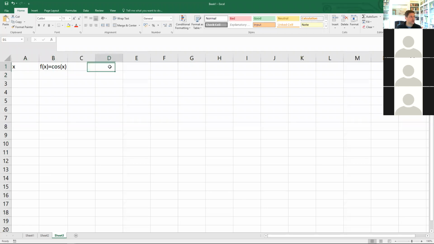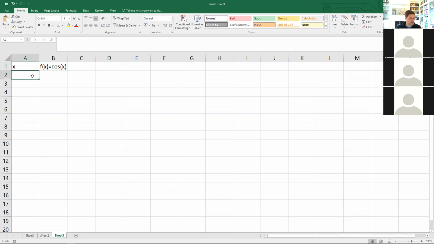And that's as opposed to if I take a cell and put in a number, say 5, it thinks that's a number. So it's making a difference between them. You can tell sometimes which it's thinking because text by default gets lined up on the left, and numbers by default get lined up on the right. So it has two basic things that it wants to understand.